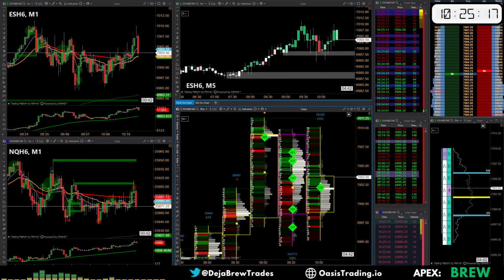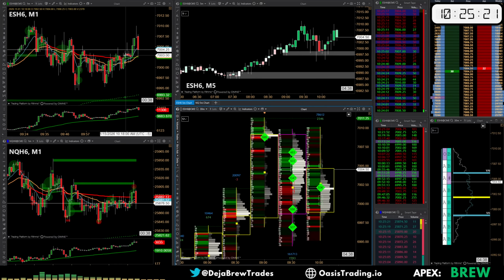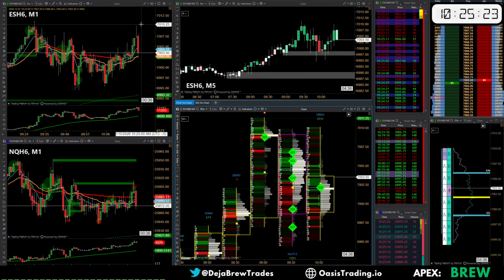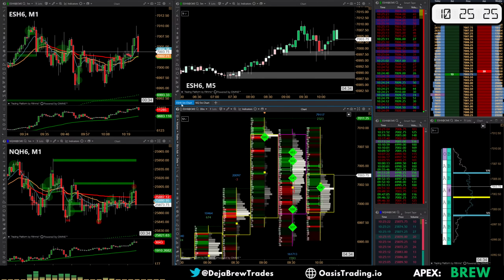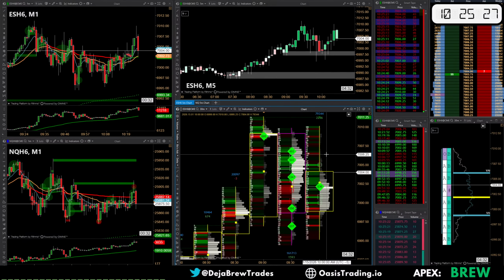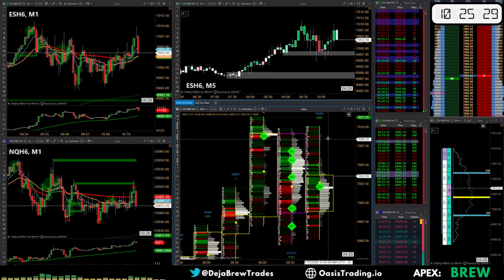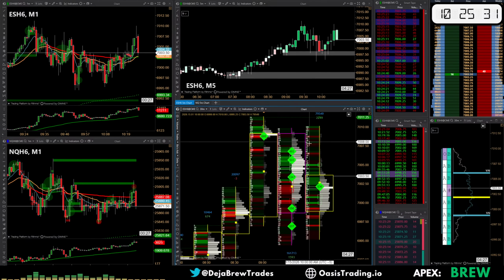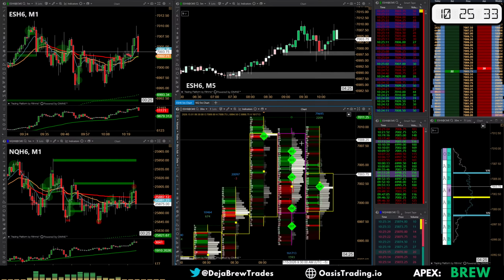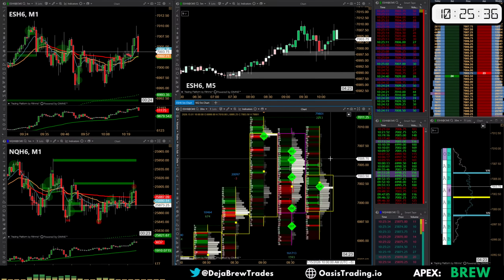Still just rotating, failing the value high here. That was the strongest push into the value high we've had in a while, and it just instantly failed. This time around, they have a serious lack of volume on that high. They did a better job the prior candle.